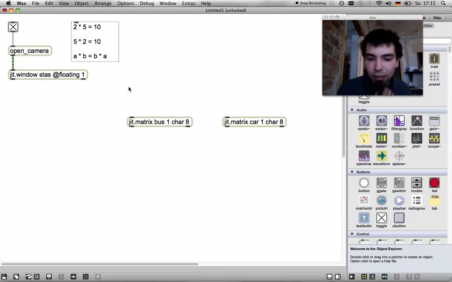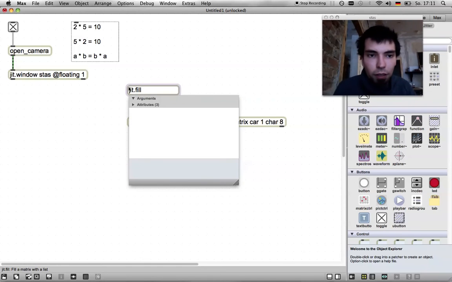So what we use for that is a new object called jit.fill. Jit.fill uses the name of a matrix to refer to it. It receives a list in its only inlet, good old Max list, you all know what that is, and it uses that list to fill the cells of that matrix beginning from the left top cell. In this case, we only have a one-dimensional matrix, so we're going to go from left to right.